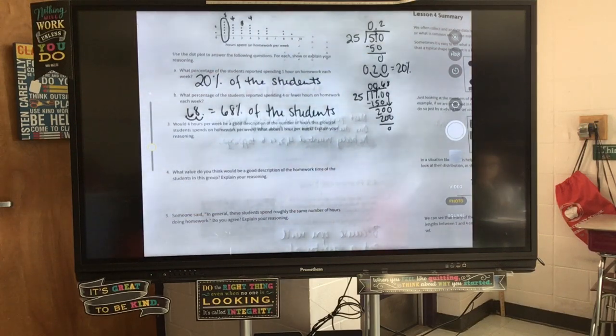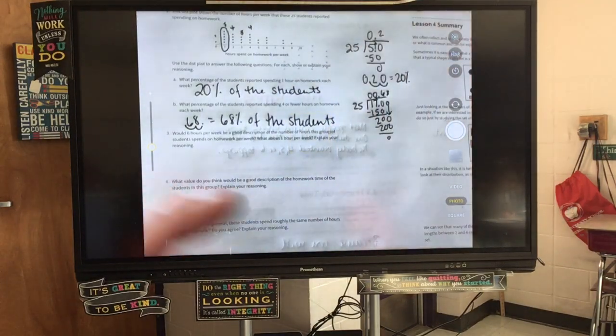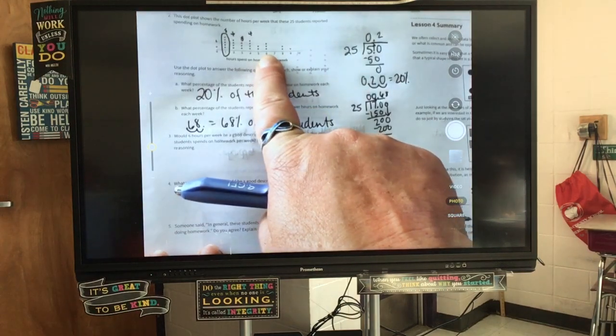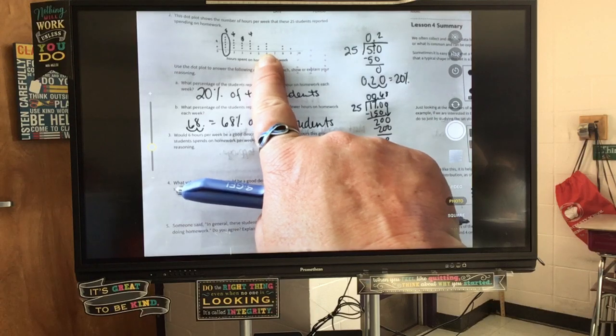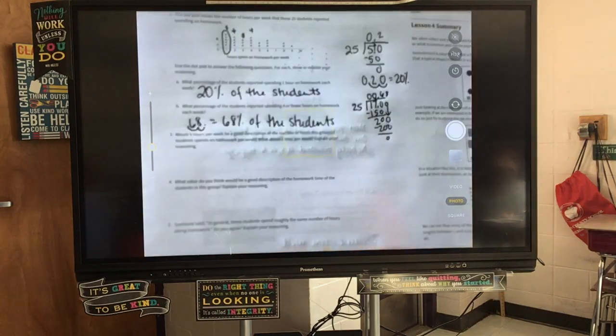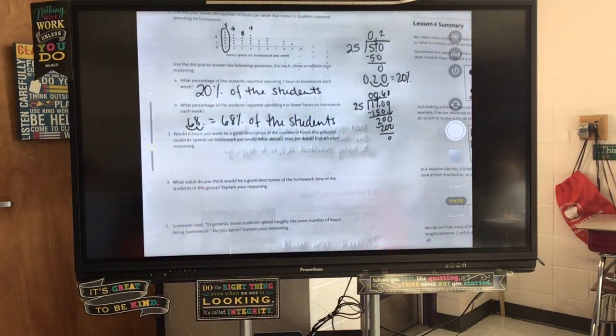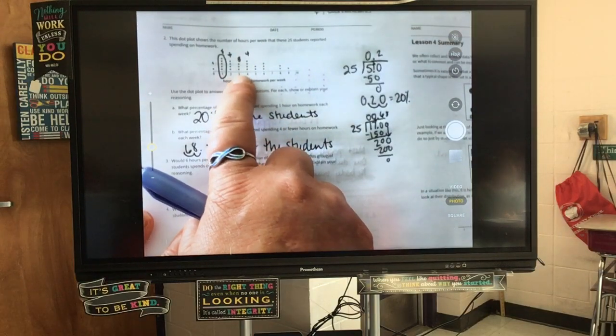So looking at our data, 6 hours, is that a good description that the majority of students, or the average student spends 6 hours? 6 is here. Look at our data. Where's the majority of our numbers? To the right or to the left? To the right or to the left, Alex? To the left. So that's probably not a great description, right? Yes or no? That's not, because our median is probably gonna fall somewhere in between, probably 2, 3, or 4.